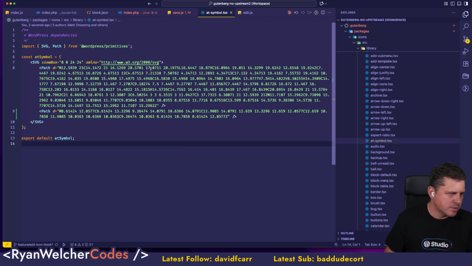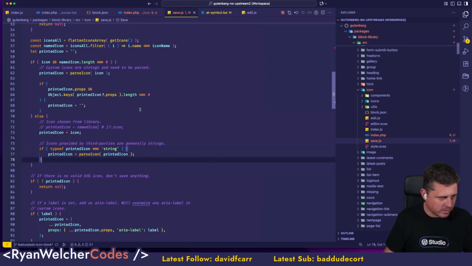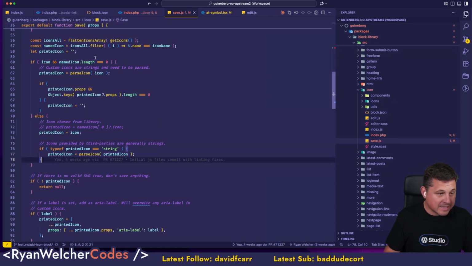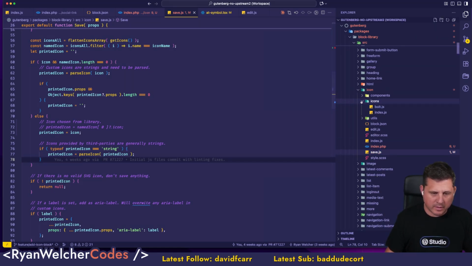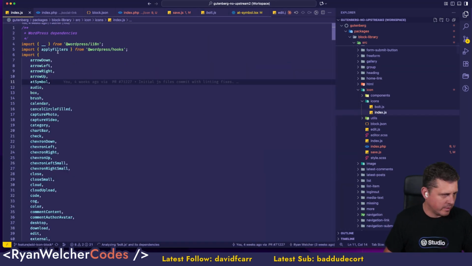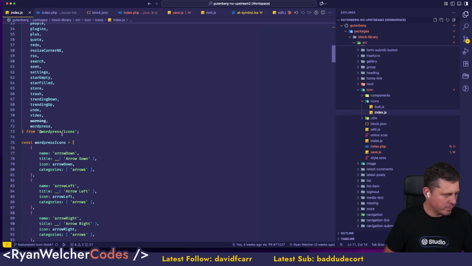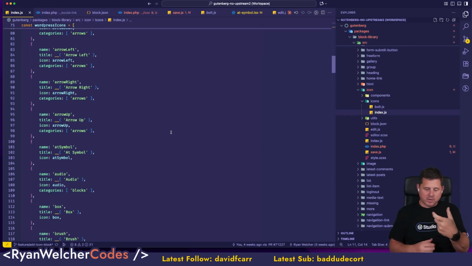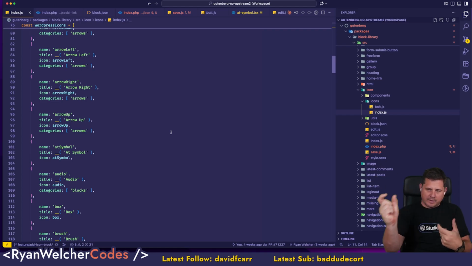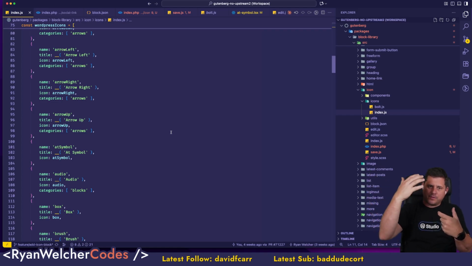Yeah, sure. The issue we're running into is that the icons are connected to the icon library. They're imported here from WordPress icons, right? So this is the list, but when it's saved, it pulls the icon from the package.